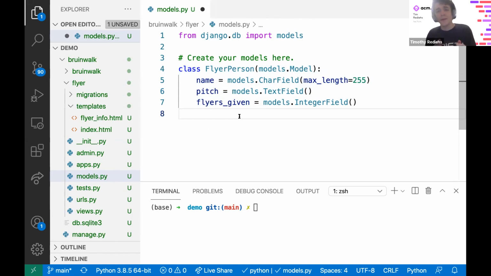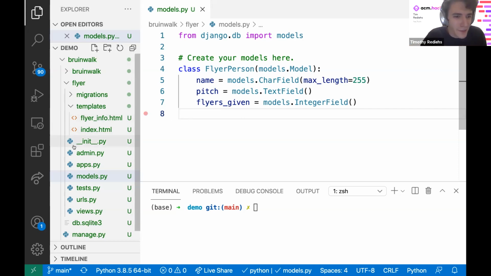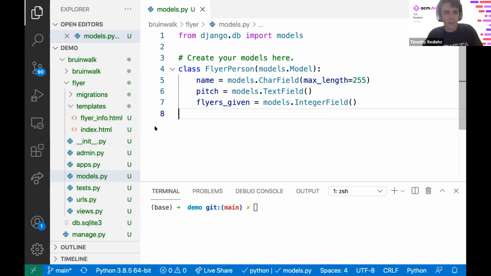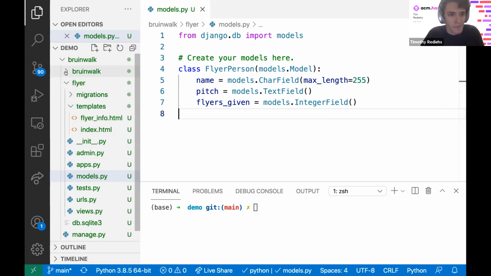So now the one thing you're going to ask is, okay, we made this model. How do we tell if anything worked? What I want to be able to do is have some way of looking at this database that we're making. And one way of doing that is, if you remember, there's actually an admin page that's built into our Django app.